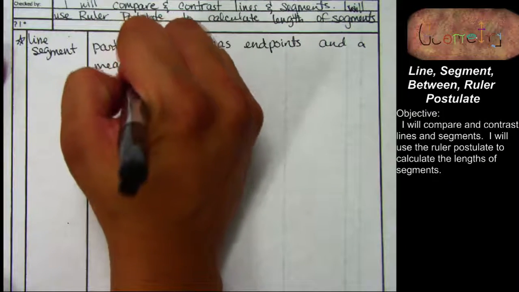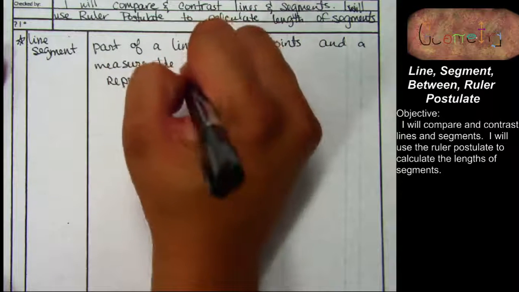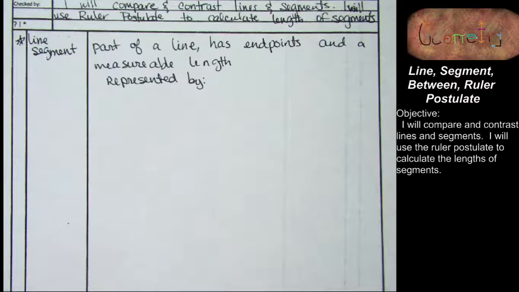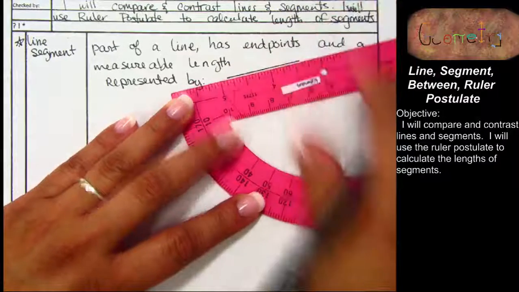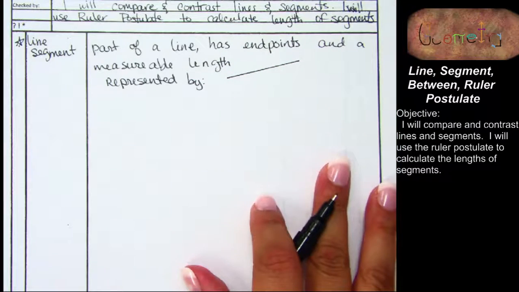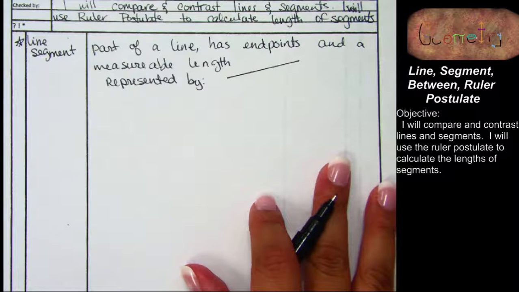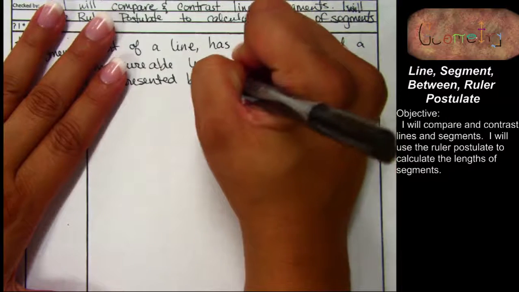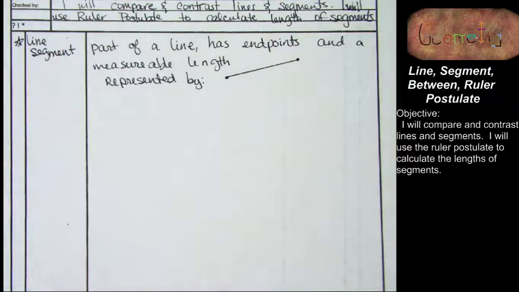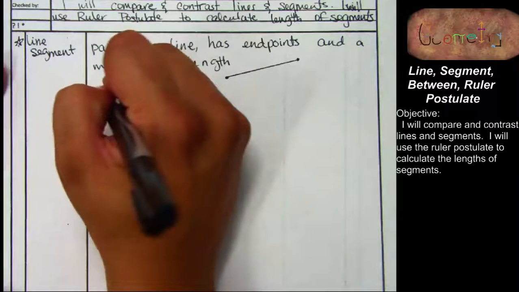Since we're going to be drawing, we need to have a representation. Since a line segment is part of a line, it has all the attributes of a line. So it has length, obviously, but it doesn't have any width. So we've got to do a representation. So take your straight edge, draw yourself a little bit of a line. Do we end it with arrows? Yes. For a line segment? No. No segment. Yeah, no, because it's a segment. It has end points. So make the ends your representation for points so that it's very clear where the locations are. Wonderful.